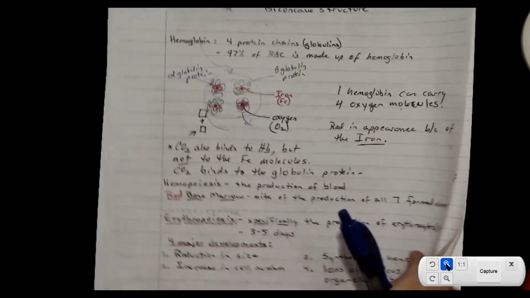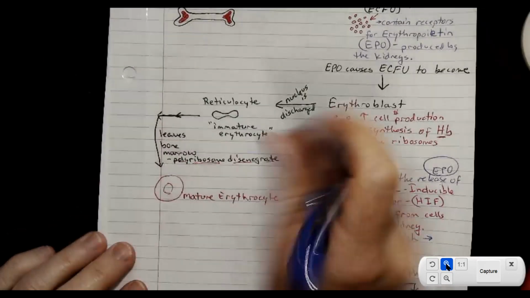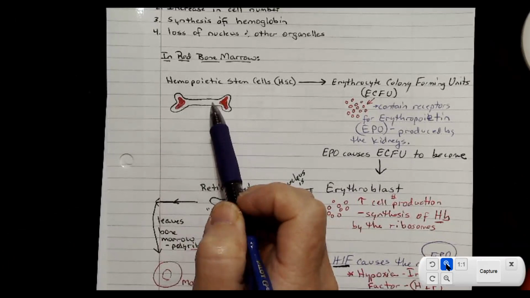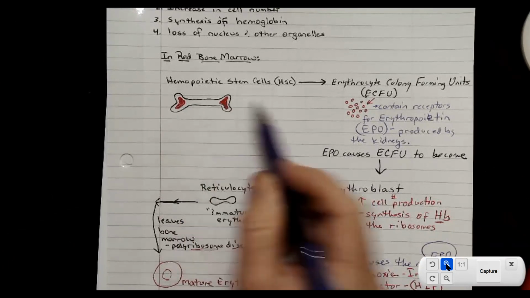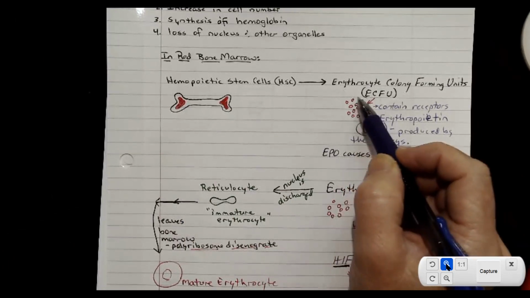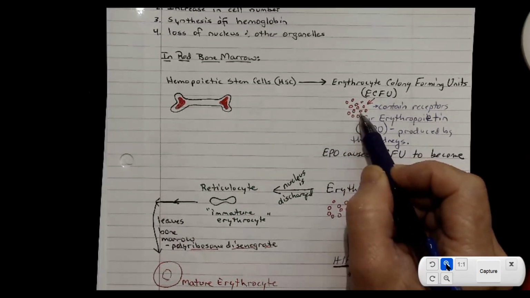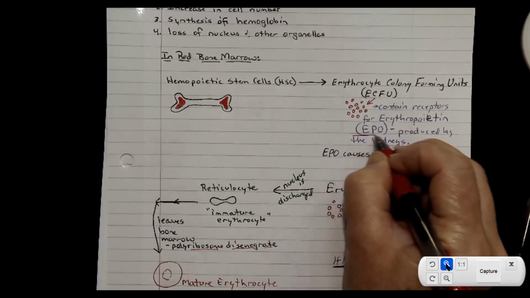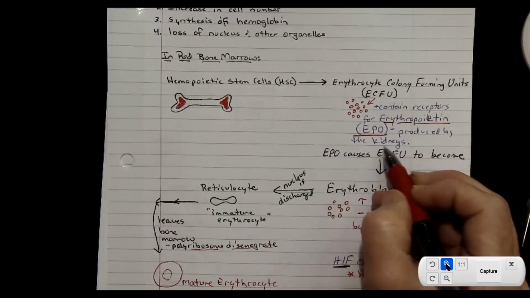Then we discuss the formation of erythrocytes, and we know that it comes from stem cells that are found in the ends of the bones. So this is called hematopoietic stem cells. And so in here you have a lot of little red blood cells, okay? These are immature, and they're not called erythrocytes, they're called erythrocyte colony forming units. On each of these cells you have receptors to receive a very important protein, well, it is a protein, but a hormone called erythropoietin, EPO. And this is produced by the kidneys.